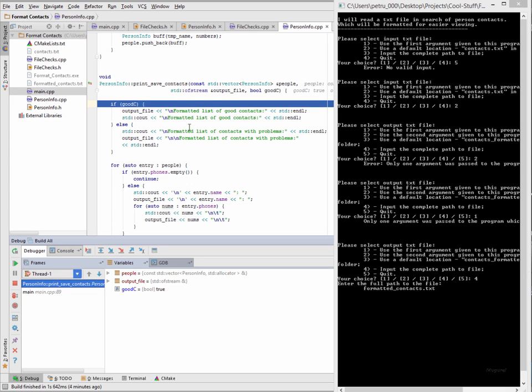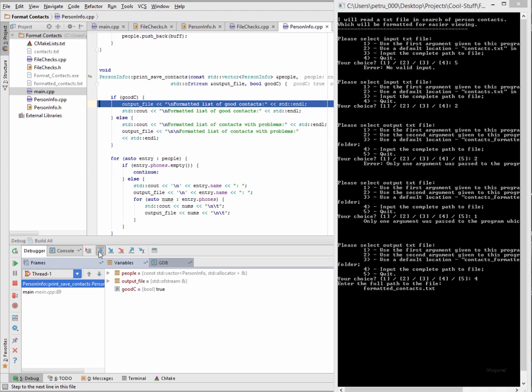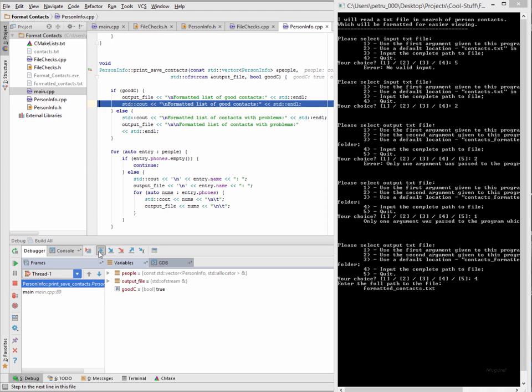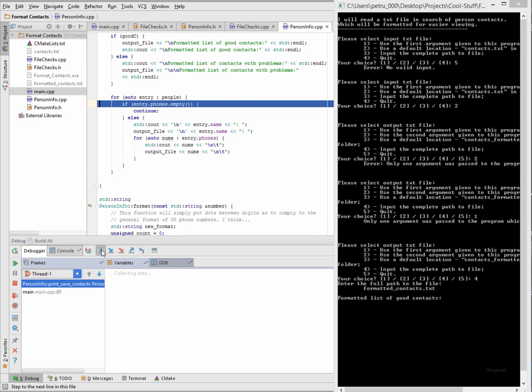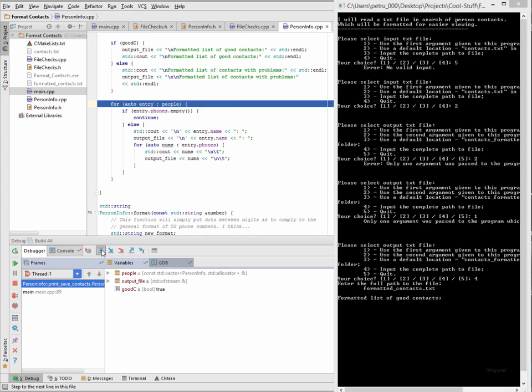So good contact. Again, do a little bit of formatting in the header file. Write this short header. Then for every entry in the people vector, so for every contact, we just print it.